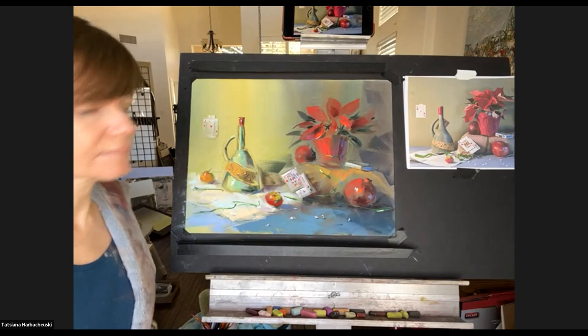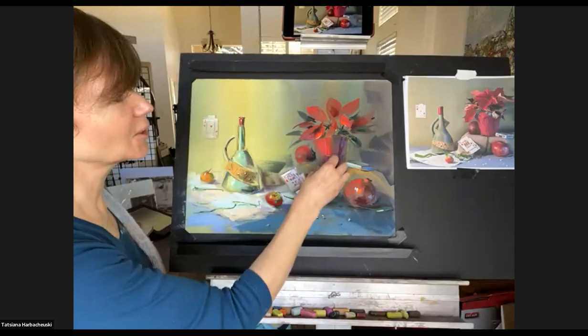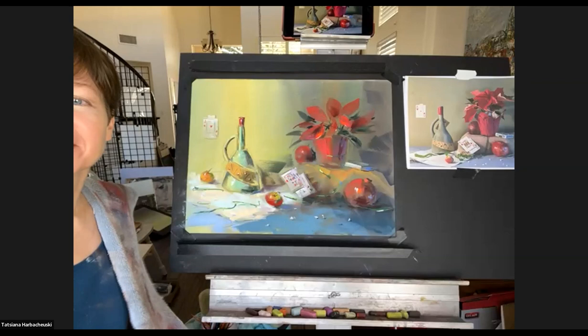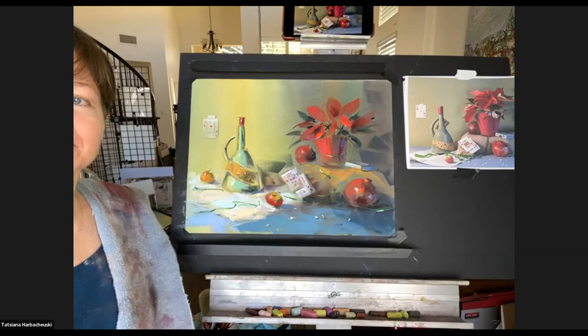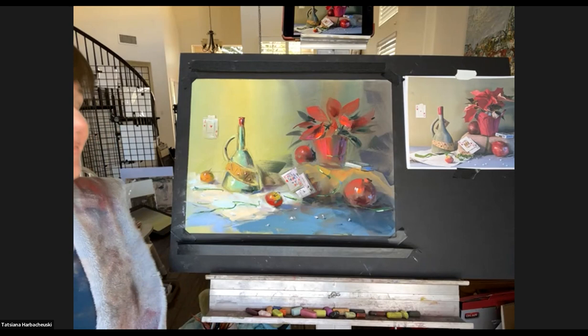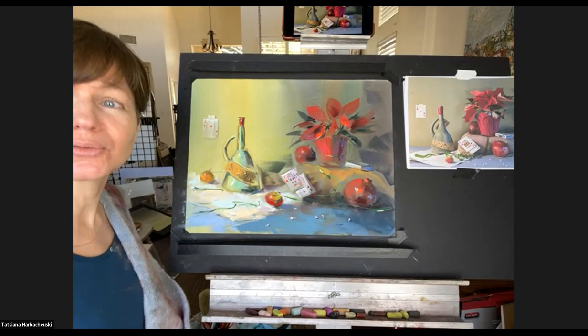It's beautiful. Thank you. Looks great. Thank you so much. Thank you. I appreciate it. It's very beautiful. Thank you for doing that. Thank you for joining us today. Thank you. A lot of comments in chat. I cannot keep up with everybody, but thank you for your kind comments. I love the big pomegranate. I do too. Thank you. And the way you did the background, that was very interesting. Thank you for that demo. You're very welcome. It was a pleasure for me to paint for you guys. And thank you, Dasha, for inviting me.